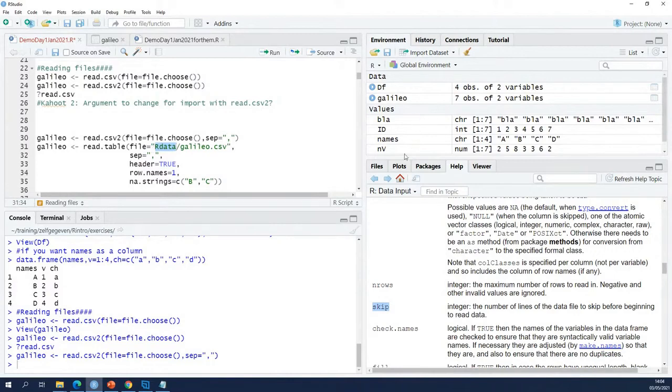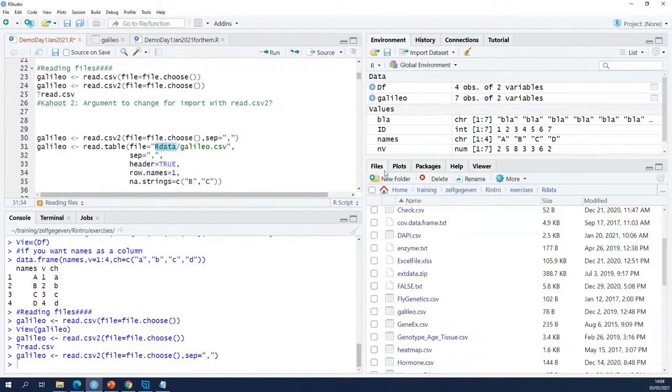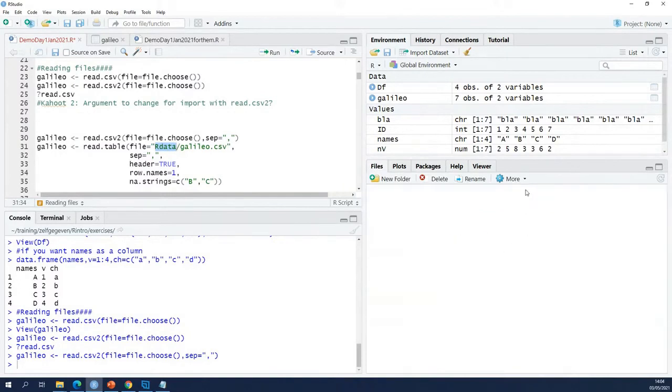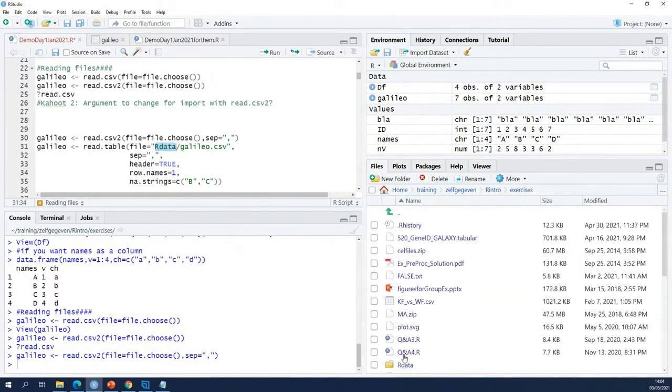If you have set your working directory to the folder that contains the R data folder, where R data contains Galileo, you have to specify it like this. Go to the working directory, in the working directory search for the R data folder, and in that R data folder open the file galileo.csv.